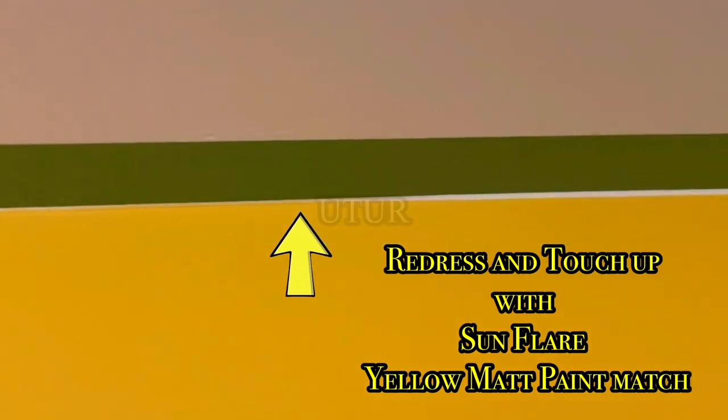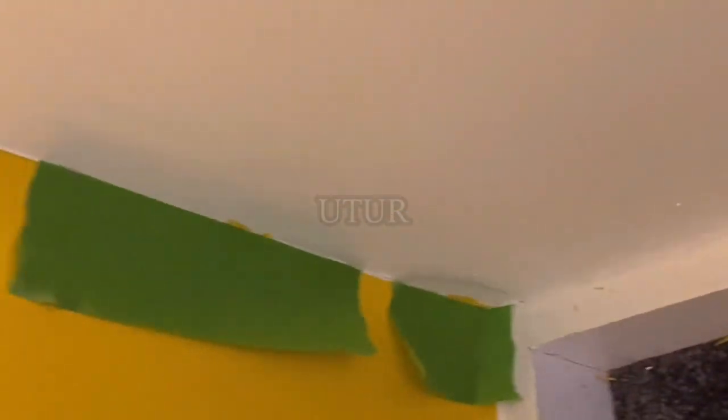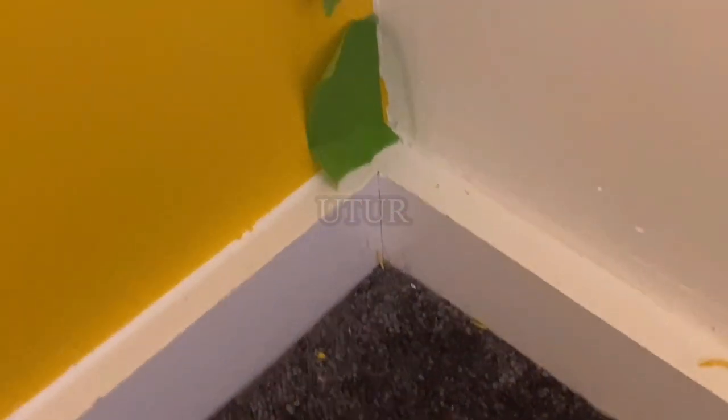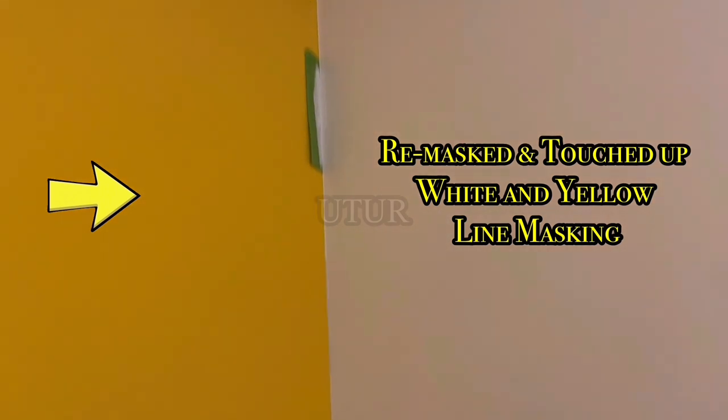I chose my focal wall to be right on the corners in sun flare yellow — the focal wall paint ends on the insides of corners. You don't have to do it this way, but I find this more aesthetically pleasing. Once you take off the masking from the focal wall, begin to redress with masking tape — redress all areas where you've got defects or disparities in straight line orientation. It is a painstaking process but always worth it in the end. If you do not protect the ceiling and surrounding walls with eggshell, if you want to paint over it later after it cures, it could leave lines as it's a lot thicker and scalier.